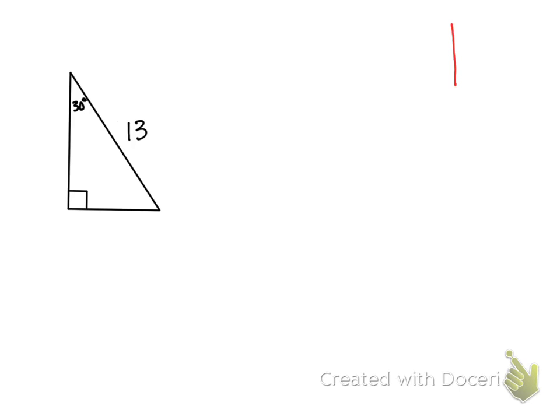Remember again, here's our triangle. We've got x√3. Excuse me, that's 2x. Sorry about that. Got 2x over here, and then x√3. All right, we know our 2x. So to solve for x, we would just simply say, well, 2x equals 13. That means x has to be 13 divided by 2.